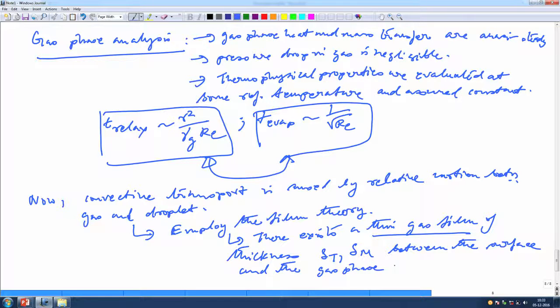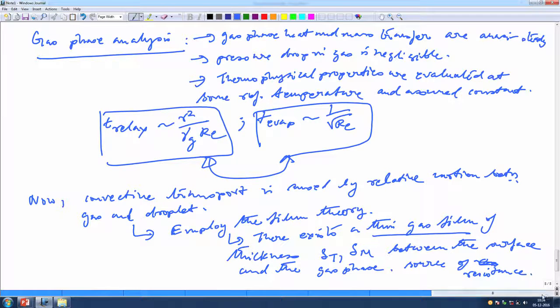It is exactly the same as a boundary layer concept, okay, and this is what provides the resistance to the heat and mass transfer that happens between the gas phase and the liquid phase, right. So, we are going to model this as the source of resistance basically. Got it? Okay. So, that part should be clear.